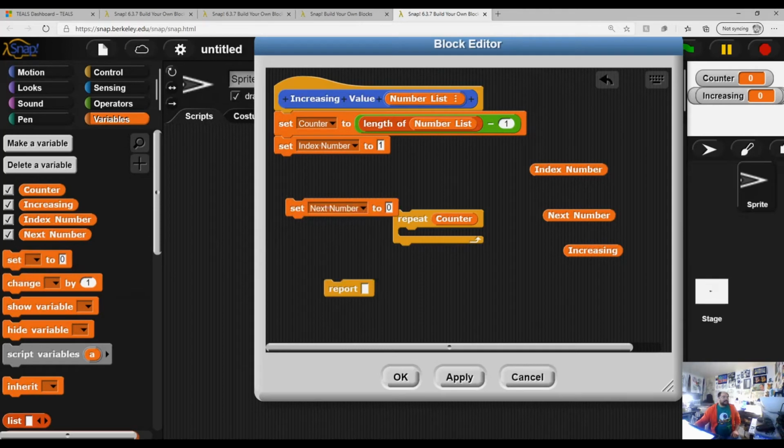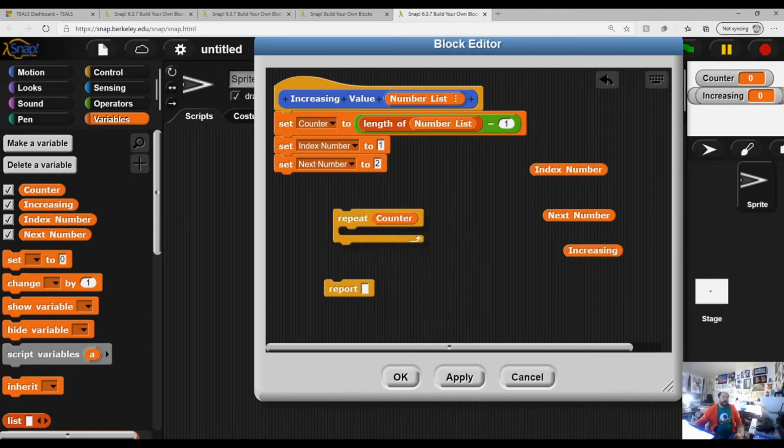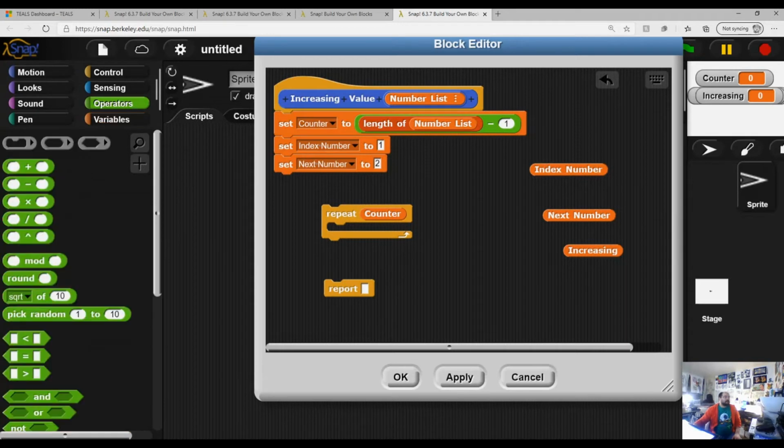And the reason for this is the first time we go into that counter, we want to compare the second number in the list to the first number in the list, because we're checking to see if it's increasing in value or the same, correct? So we want to do a conditional that is going to see either an equal or greater than situation.